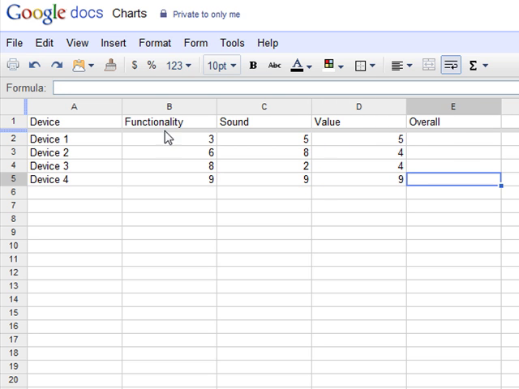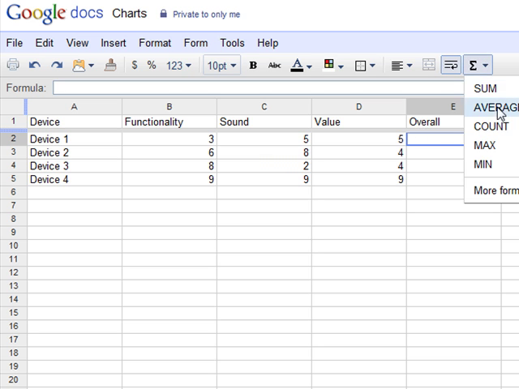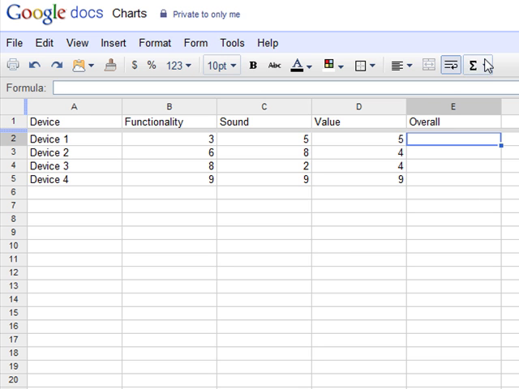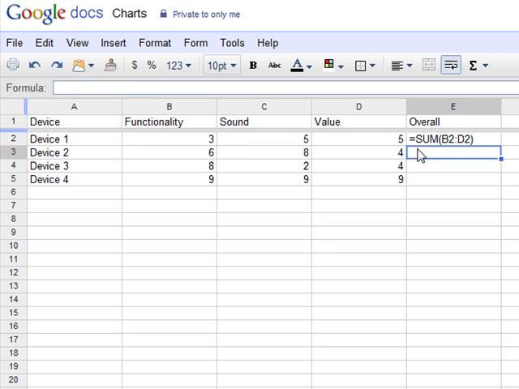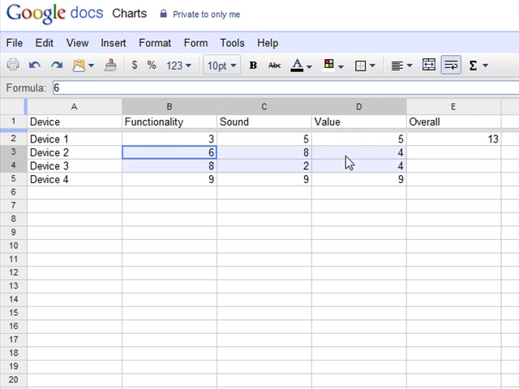Now the thing about spreadsheets is we can do various things. I'm not really going to get into spreadsheets, but they are very easy. So in the last column here I'm going to insert one of these functions. You can insert sum, average, count, minimum, maximum. There's loads of formulas. I'm going to go sum, and I'm going to sum these 3 from the highlighted ones. See, it sums from cell B2 to D2. Hit return, and it gives me the sum of it.